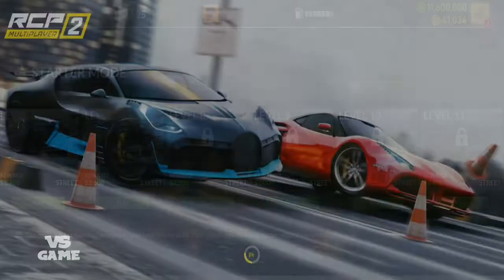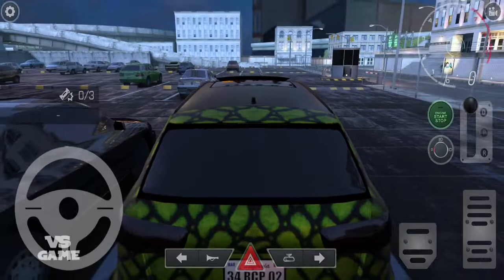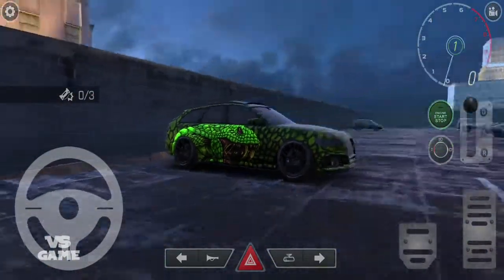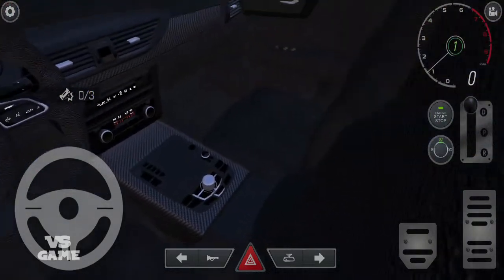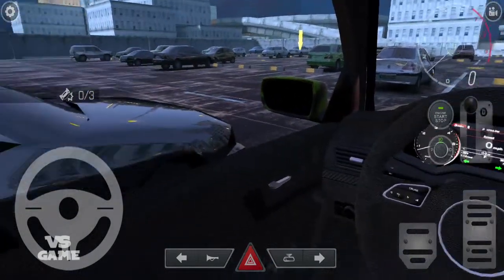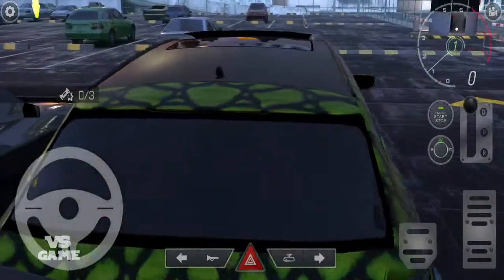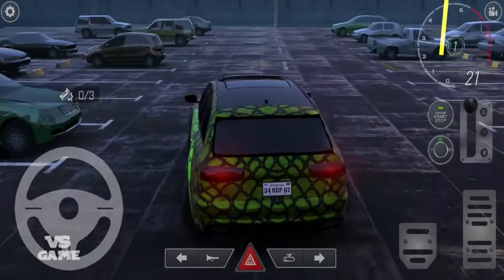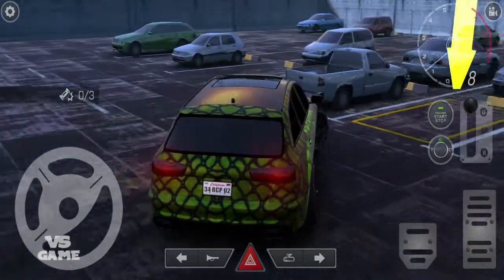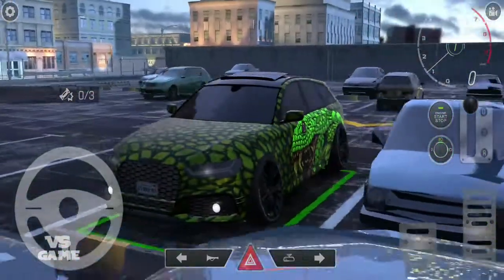Right, so we are at level 7. Right now, trying to do some parking right here. Don't expect much from me, guys. I'm not really good at parking cars and stuff like that. But yeah, we'll see how things will work. Let me show you the inside of the car as well. That looks surprisingly awesome, guys. Whoa! Okay, easy now with the acceleration. Okay, that's it. I parked it. What's next?